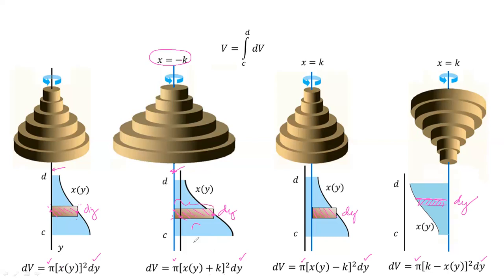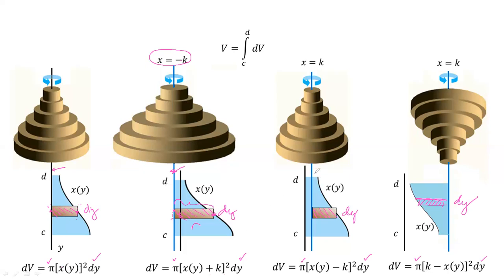It's the entire radius. Iski hindi ka pa maggamit sa mga minus-minus nga concept, common sense will tell you that since this is the equation of the function in terms of y, from here to here, kulang na siya sa length nga radius na kinahanglan. Tadugangan mo pa sini. So what is this? That's the k. So k plus the x of y, you have to square it because the entire thing is the radius.